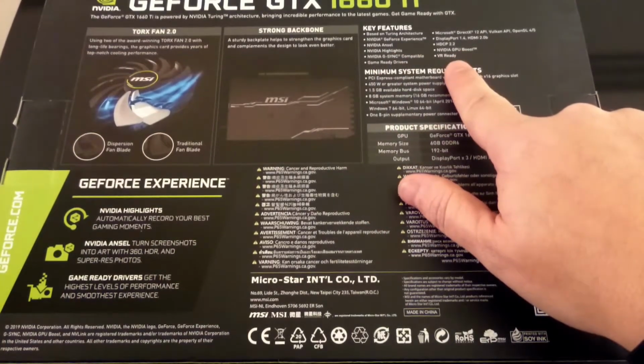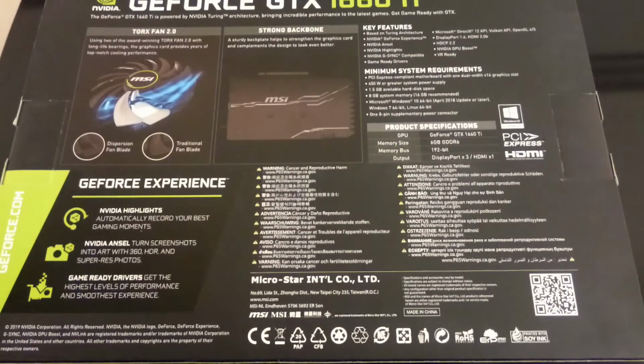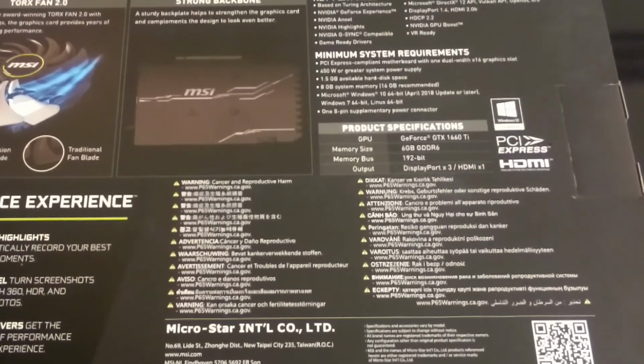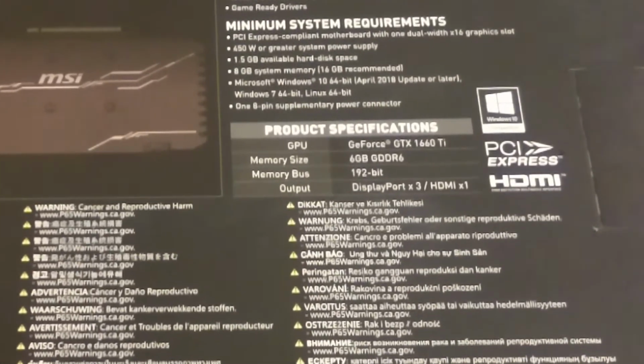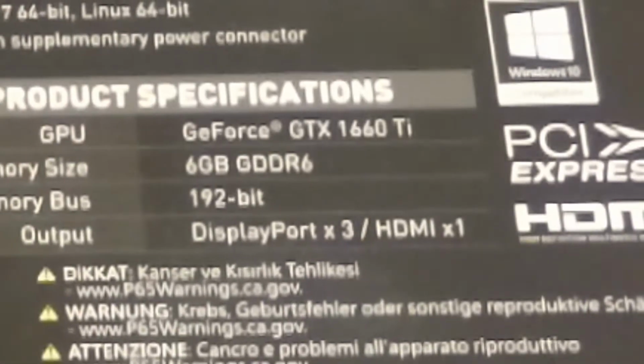I will zoom into that for you. The minimum system requirements, of course, you'll need a system that can actually support this graphics card. Why wouldn't you already know this? Product specifications, it says it's a 6GB GDDR6, which is super fast. I believe I'm on a GDDR3 with my 750 GTX that is installed at the moment.